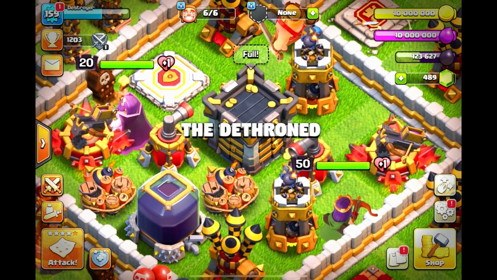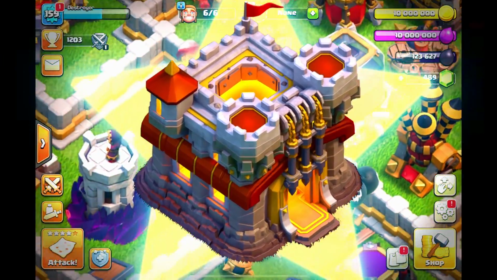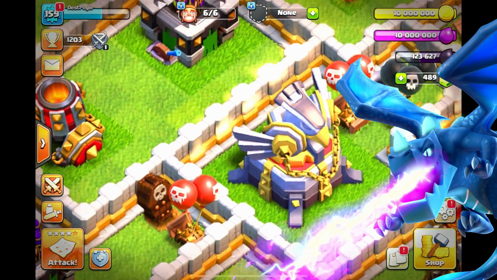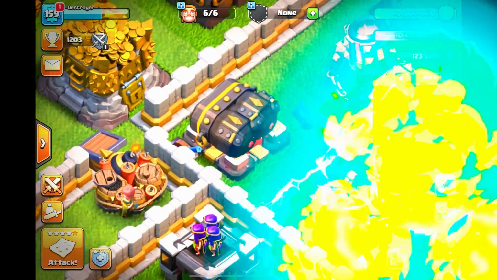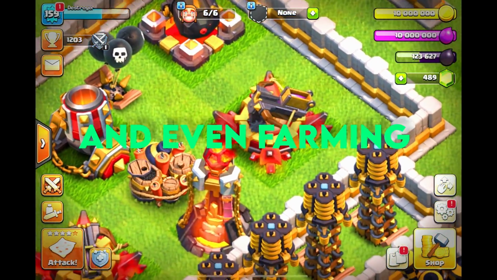In this video I will show you an insanely overpowered TH11 attack strategy that is easy to use and beginner friendly. Of course I'm talking about the Electro Dragon strategy that is capable of wiping out max Town Hall 11 bases in less than 2 minutes. This army is suitable for clan wars, clan war leagues, trophy pushing and even farming.